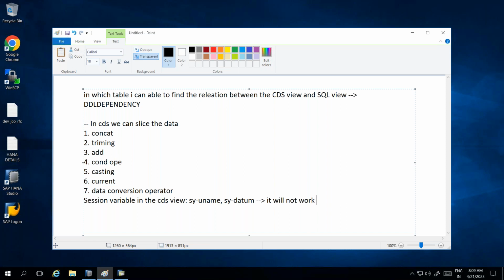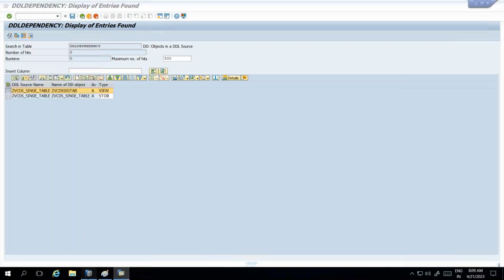So whenever you want to use any session variable, you need to provide it as $session dot. Let me go to my CDS view and show you that.